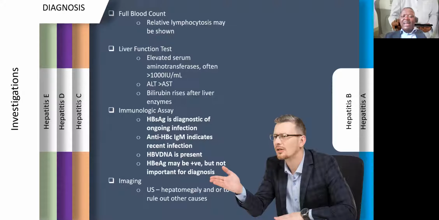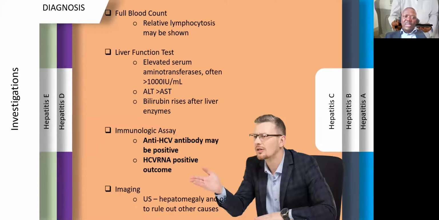Okay, I say this again for medical students and trainee doctors who really want to know the detail on how to discuss the E antigen. Right. Again, more tests there for imaging when you need to. When we come to C, let's go on to immunologic again because every other thing is similar. The anti-HCV antibody may be positive, okay? Maybe, because many times it may not be, since it's too quick and there may not be enough time for that to be detected.